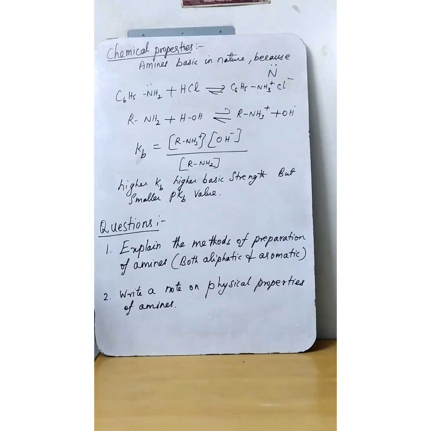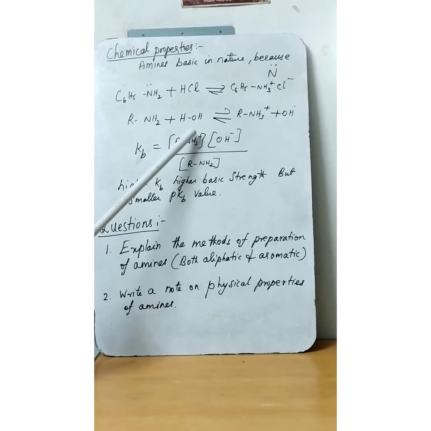Next, we are going to discuss the basic strength of amines. We already discussed the acid strength of carboxylic acids in the carboxylic acid lesson. Now, when amines dissolve in water, they form R-NH3+ and OH-. This is an equilibrium reaction. For an equilibrium reaction, the constant is the product of the products divided by the product of the reactants. So how can we write the basicity constant Kb?